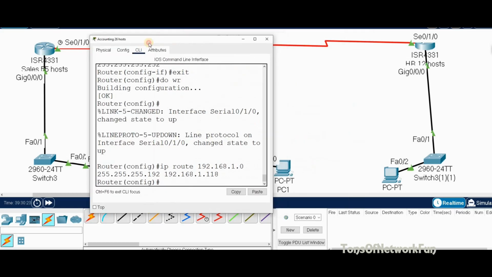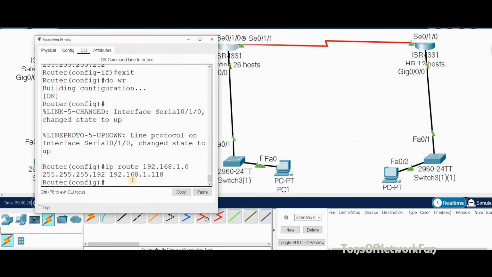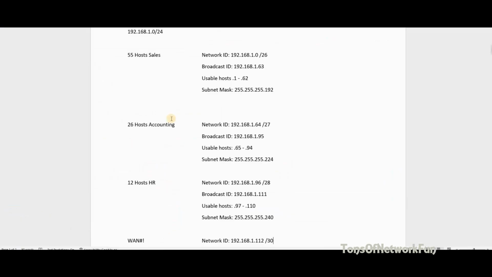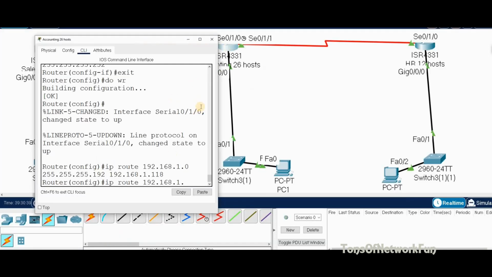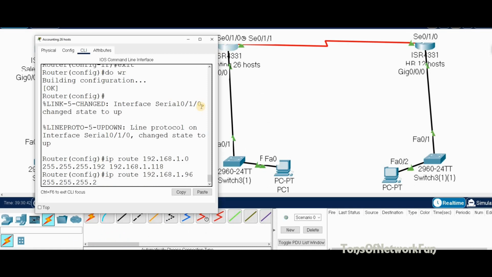And now we'll need to provide it for the HR. IP route 192.168.1. For the HR department it is 96, 255.255.255.240.